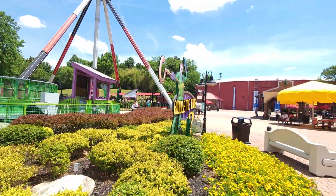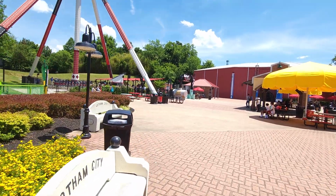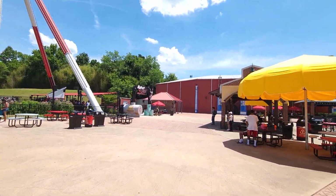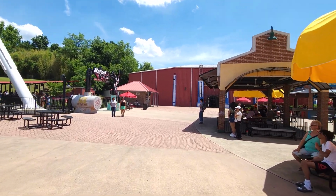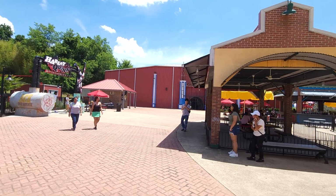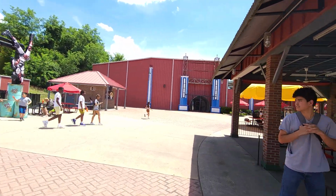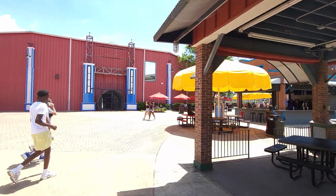All right, we're back to the front here. There's Riddle Me This, and right there is Harley Quinn Spin Sandy again, and they just exited. But definitely make sure you check out those rides. Those are definitely marquee, especially Spin Sandy, which is definitely a marquee flat ride that they have in Six Flags parks here. So we're going to wrap around here. Like I said, it's kind of a light crowd today, which is great.